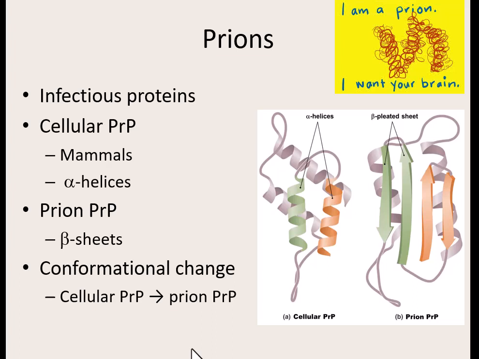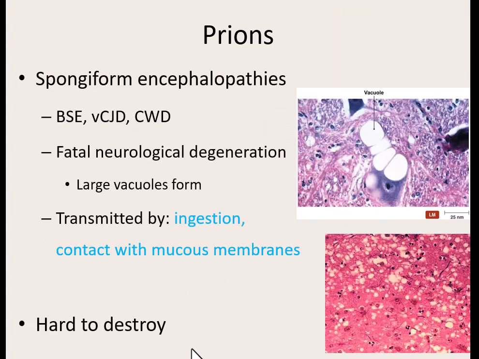This only happens in the nervous system. So it's just a protein. There's no nucleic acid or anything else. It's just an infectious protein. Because it gets into the nervous system and our protein P in our nervous system changes shape and can't do its job, we start to lose tissue in our nervous system.